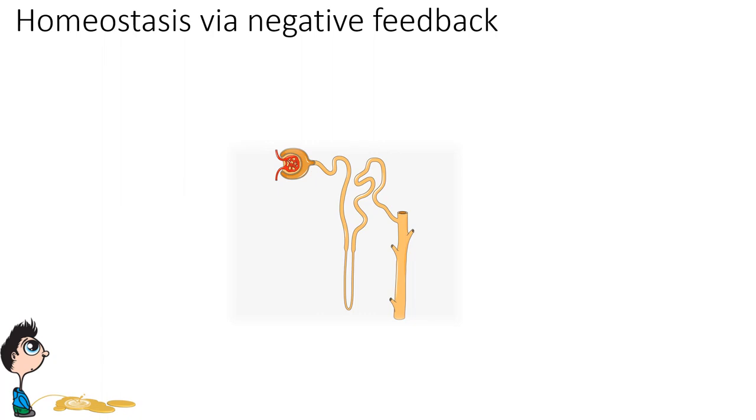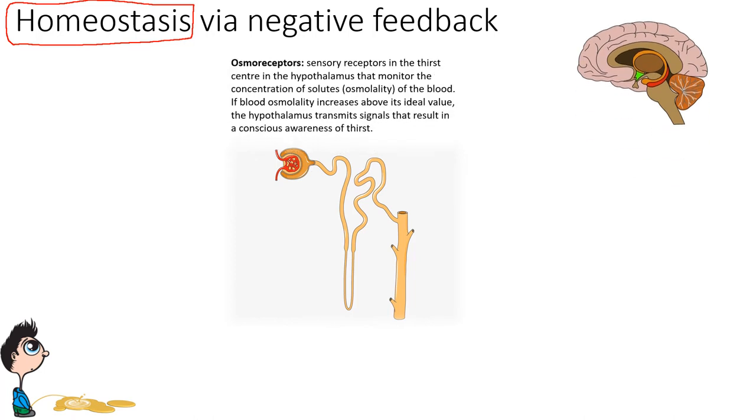One of the things that I need to mention is that the excretion of water is under the banner of homeostasis. And remember, that's balance. It's a balance of water. So if we're dehydrated, we need to retain water, we need to keep the water inside our body, and therefore we will go to the toilet less frequently. If you start drinking lots and lots of water, then your body will go, we're drinking too much water, so we need to get rid of it. And so that's why it comes under homeostasis.